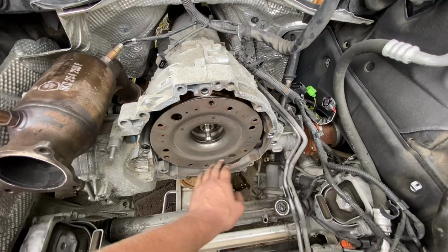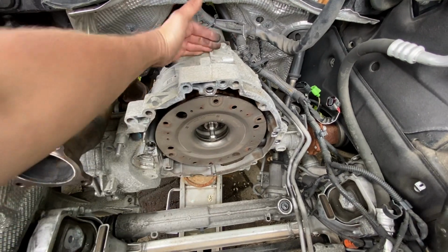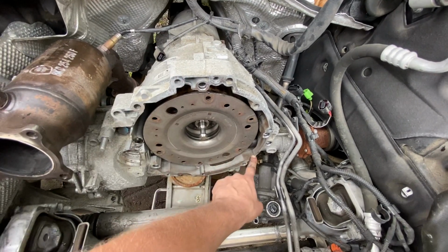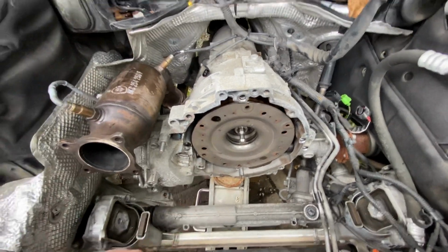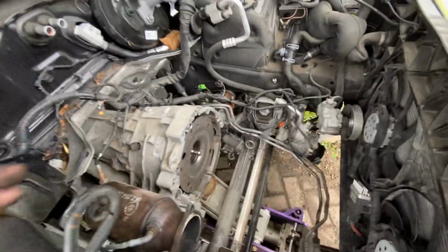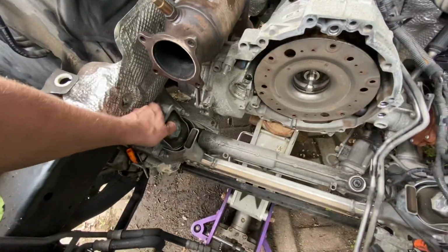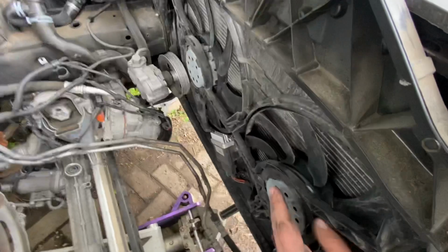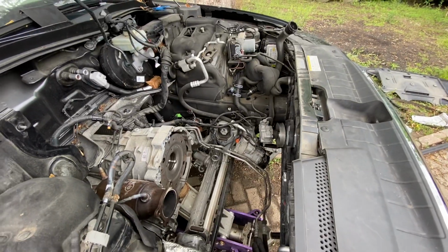I don't ever take these axles out. This axle goes all the way behind, and this torque converter is flipped around backwards so that you can save weight and get more weight back further. So that's why it allows this axle to go through here. That's one of the reasons why 2009 is such a better platform, because they really improved on the weight distribution. The engine is so short, and the axles come out of the very front of the transmission. So you also want to check your engine mounts before you put it back in. And it might be a good idea to check your fans and make sure everything's tight here. But ultimately, there's not too much going on. You just toss it back in.